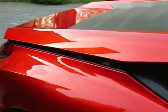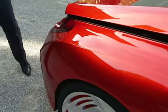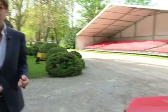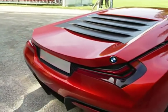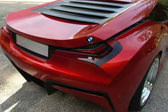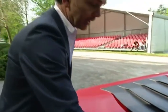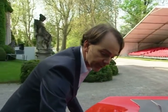And then when we look at the rear view of a mid-engine car, of course the rear view is important. It is what people would see most when they are being overtaken by this car. The rear end of this car should exude power and strength, and I believe that it does so by this very strong shoulder.